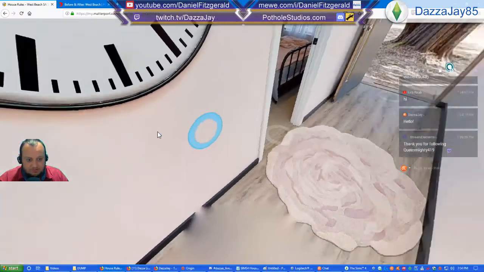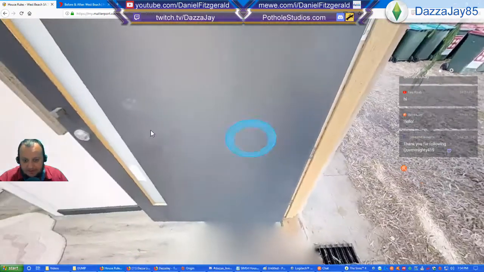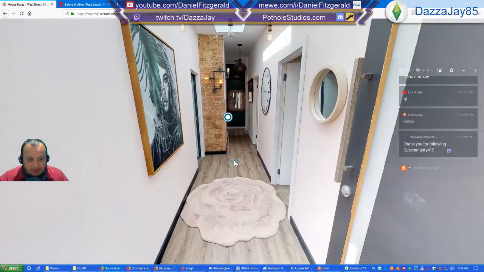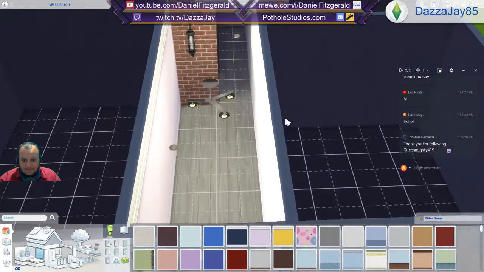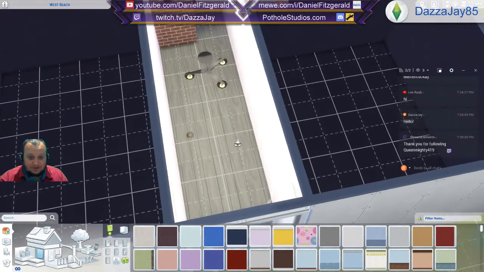Actually, I'm going to continue making the entrance first. I'll put everything in one room at a time. So next up, we're looking for a floor mat, a mirror, a massive clock, and a painting. And maybe a couple of doors might help.